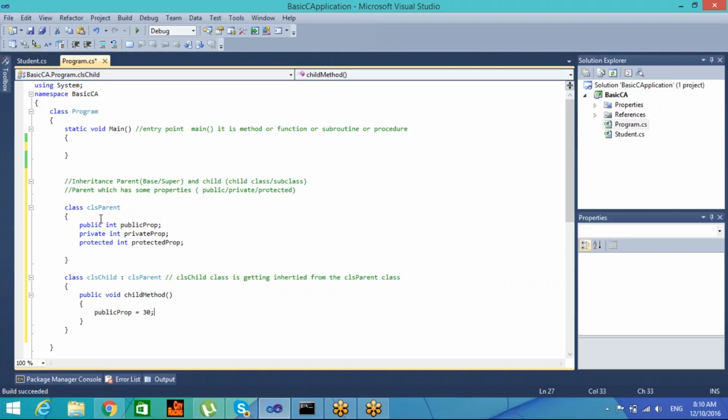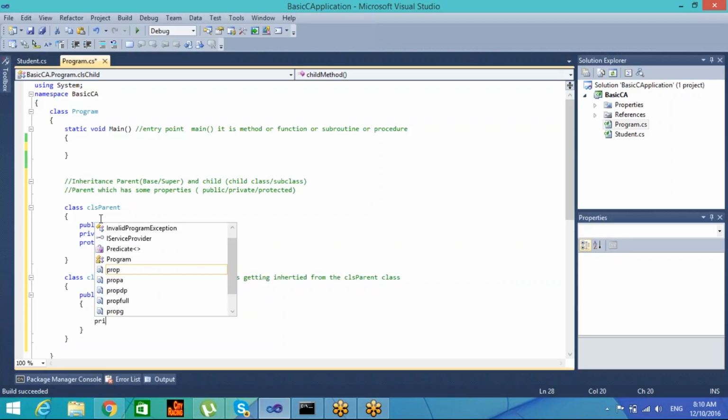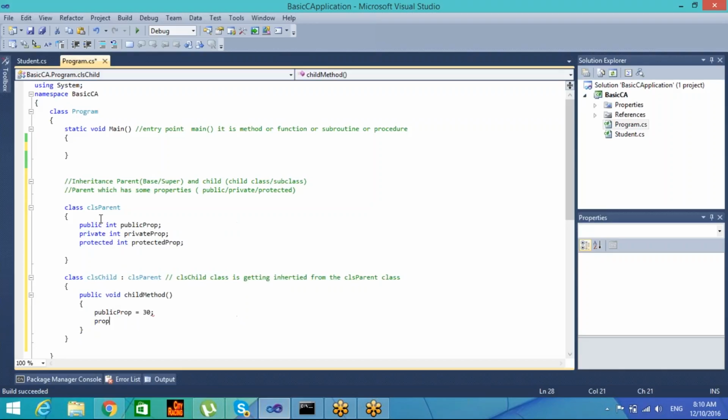Now let me try to access the private variable. If I say private prop, that is not accessible. Even if I copy and paste, equals 20. See what it is saying: there is an error.